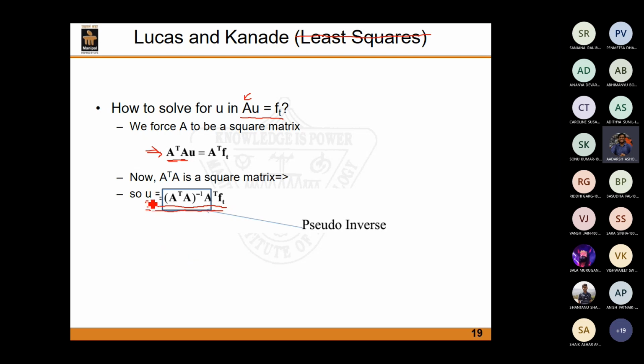So here this matrix U has both U as well as V as elements, and that is basically the optical flow. So this is one way by which you can approach Lucas and Kanade, that is by solving using a system of linear equations. And now another method is using least square, which we'll see in the next slide.